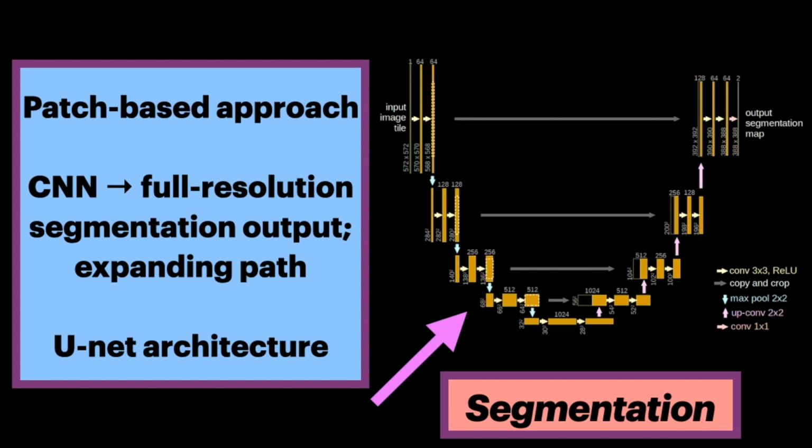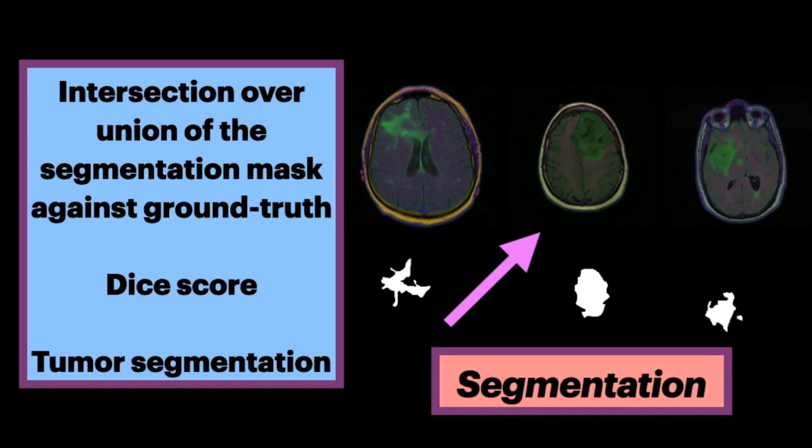This architecture is known as the U-net because of its U-shaped architecture, and is currently broadly used in medical image segmentation approaches. In terms of evaluation metrics, pixel-wise classification accuracy is a poor metric for segmentation, since most pixels in an image do not contain the target class. Furthermore, it does not account for the variability in size of different lesions and does not faithfully reflect the segmentation quality. Therefore, most authors report metrics based on the intersection over union of the segmentation mask against a ground truth segmentation mask created by an expert.